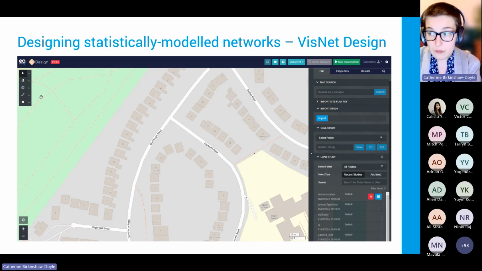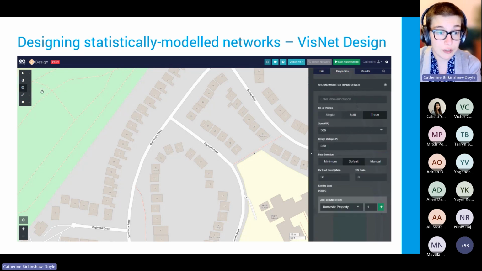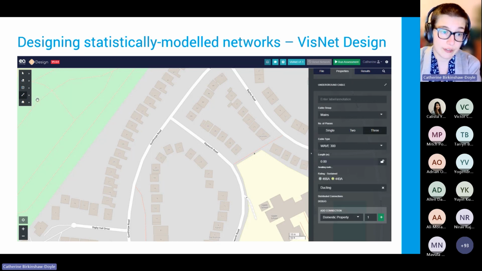Design. So you can either draw a network from scratch using the drawing tools up in the top left. You can design transformers and set their various properties, such as their number of connected phases and their size in kVA. You can set different sorts of conductors, overhead lines, underground cables, and nodes for joints and link boxes. And again, you can configure various properties, so your cables are representing the right impedance across the network, and whether they're mains and service and so forth.